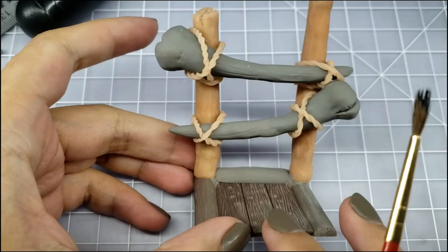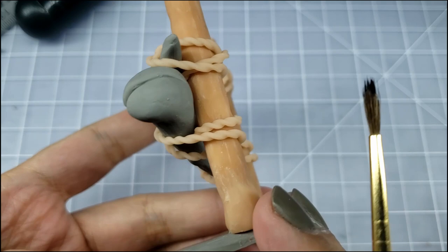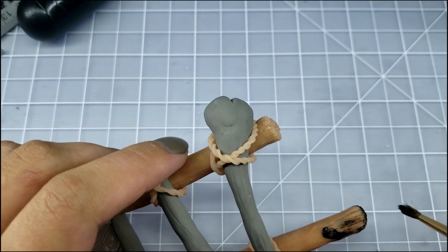After about an hour of roping and more twisting, we're done with the sculpt. Now let's prime it. So fast. Just kidding.